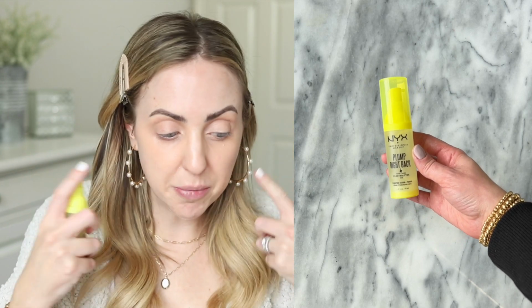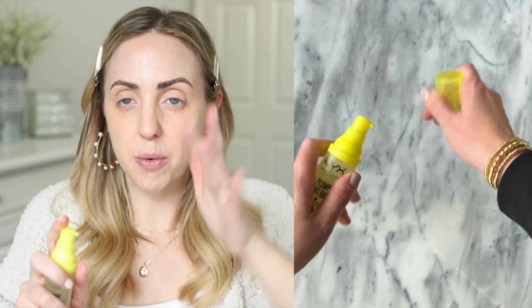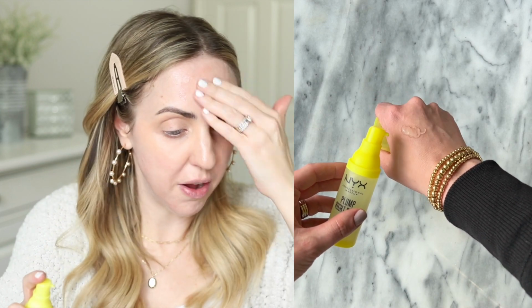But the one I'm going to put on my face today is the NYX Plump Right Back Plumping Serum Primer. It says skin instantly fills and looks plump, use alone or with foundation. I don't know if it's technically called a gripping primer. It's just supposed to be hydrating and plumping. I'm going to avoid my eye and nose area where I do have some concealer on. But I want to show you, it's another very jelly looking, clear, hydrating type of primer. So I'm going to just put it in these spots today because we are going to do a foundation in addition to this.